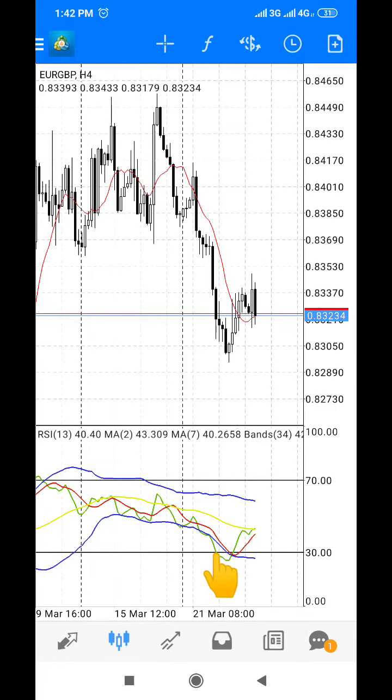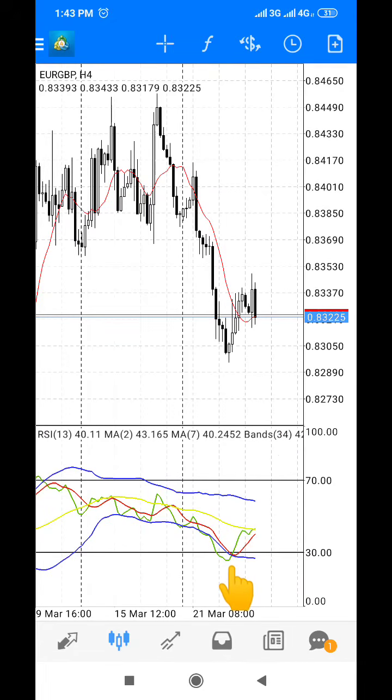As soon as this green line crosses this particular red line, which is the RSI moving average 7, upward, as soon as it crosses it here, up, I buy. And as you can see here, the market starts buying automatically. Okay, so that is the strategy.